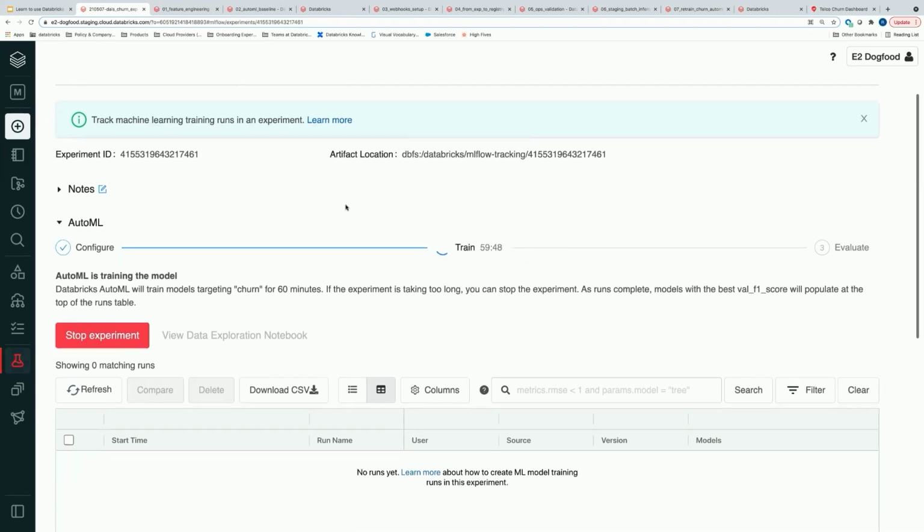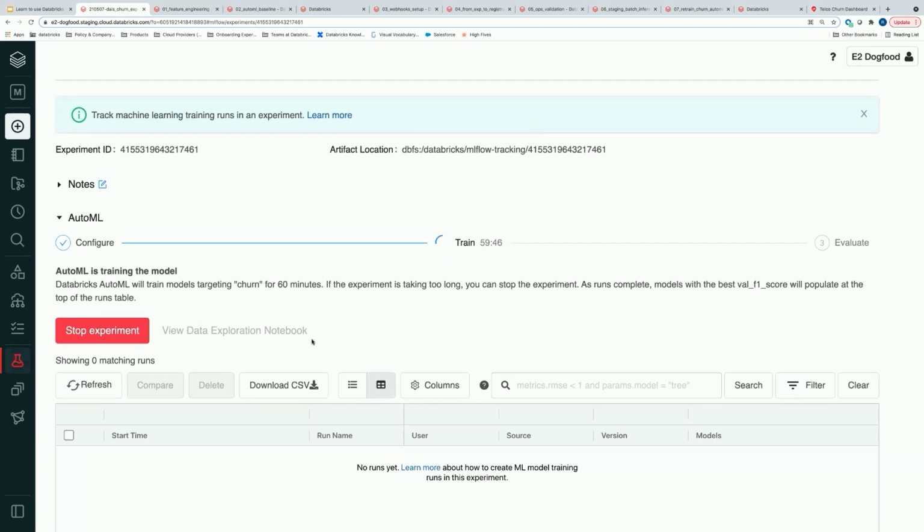All right, so the first thing that you'll notice actually is that we have a data exploration notebook that's available to us. This isn't to say that you shouldn't do your due diligence and do exploratory data analysis, but the way that Databricks has built AutoML is with a glass box approach. The idea of a glass box approach is that you'll be able to see exactly what's going on. We generate all the code, we generate all the notebooks for you, and then we give them to you so that you can open them up and edit them.